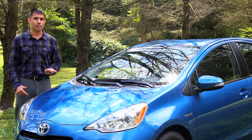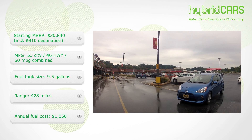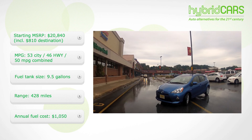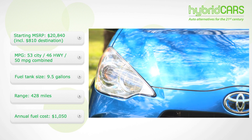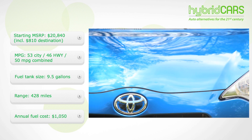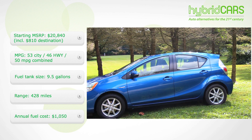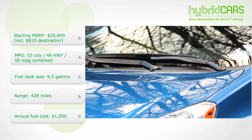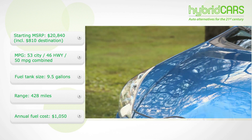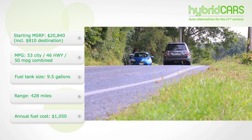Toyota's Prius C comes in four iterations. The most basic level, the Prius C1, starts at just below $20,000 MSRP including the destination charge. The EPA mileage is the highest of all cars sold in the U.S. that don't plug in and use grid power. This one gets 50 miles per gallon combined, same as the liftback, but its city figure is a little higher at 53, and the highway mileage is 46 miles per gallon.